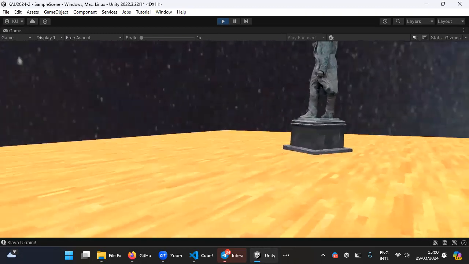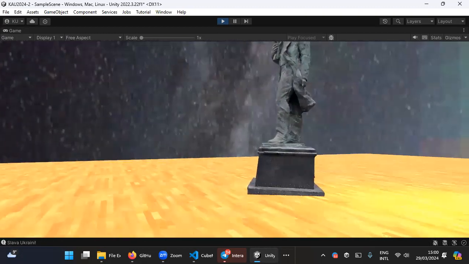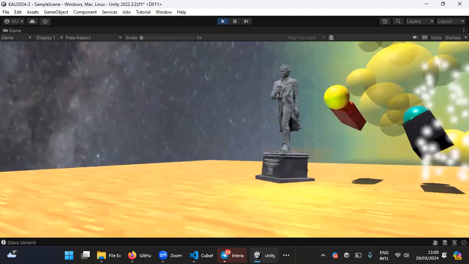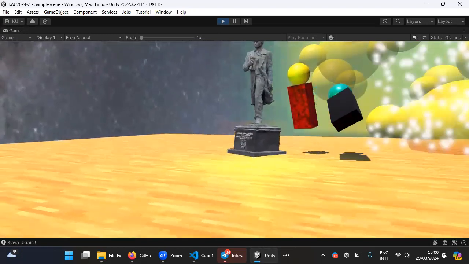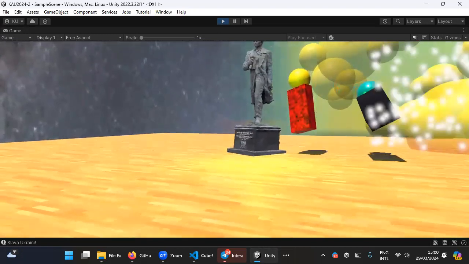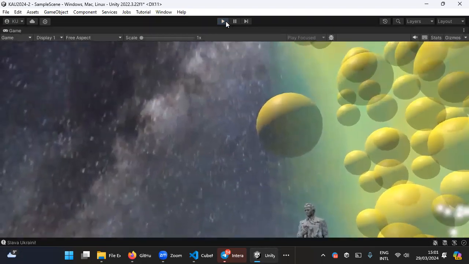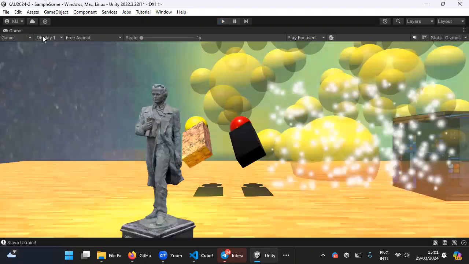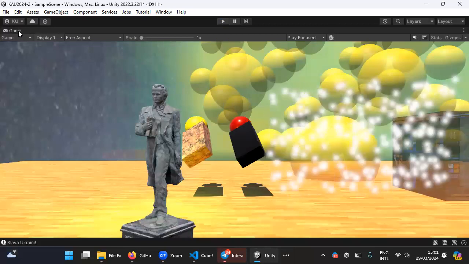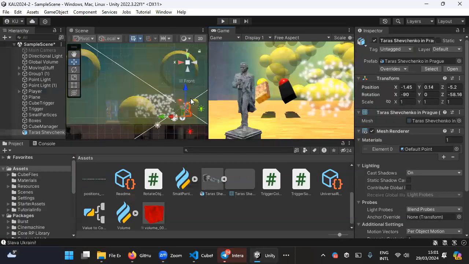You will notice, if you did what I did, that you drag and drop the object to your scene.